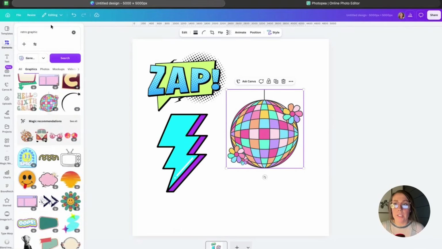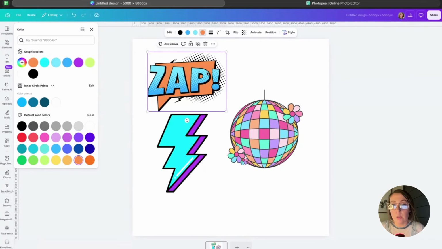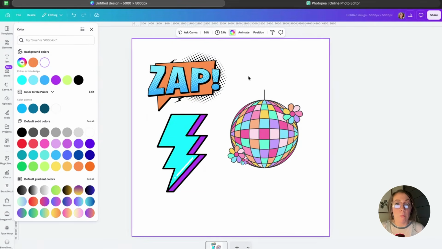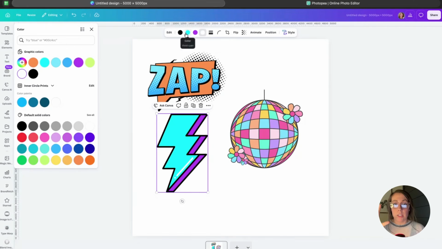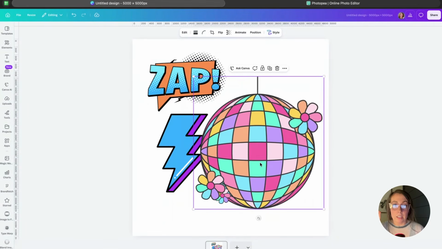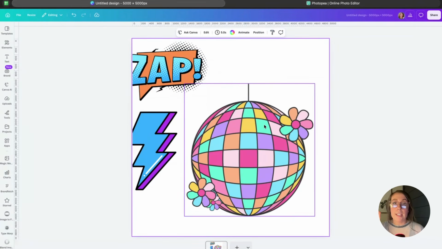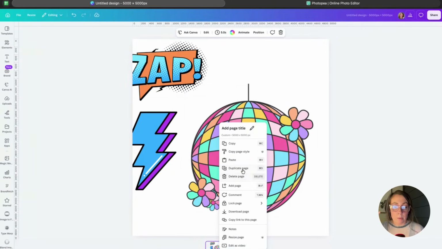Okay, I pulled over inside of Canva some elements over here, and if I click on the Zap one, you'll see that inside of Canva, there's been this update where Canva will pull the colors from the graphic and show you them up here, and you can come in here and you can change the color, which is super helpful. They didn't used to do that. Same thing for this one, but you'll notice that on other graphics, this is not the case. You cannot alter the colors strictly from Canva. This is the primary reason that I would use Photopea. So let me show you what I would do.